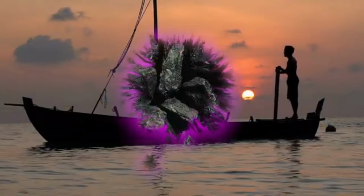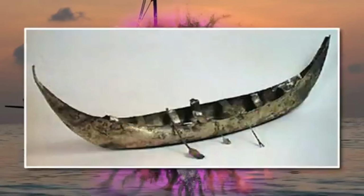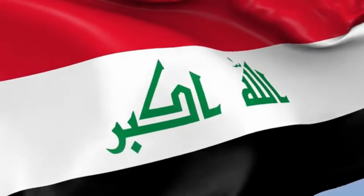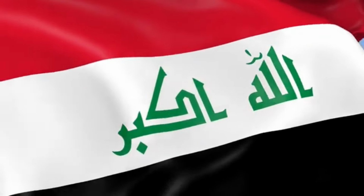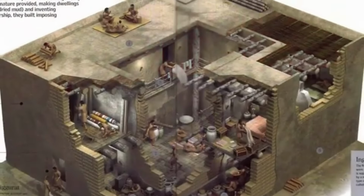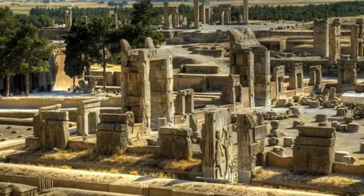It's interesting to note that the first time bitumen was used and written about in history was by the Sumerians, lining their boats with bitumen so it does not leak water inside. You can also find ancient structures made in modern day Iraq that are lined with bitumen so water would not get inside. In ancient Persia, the bitumen was called mum.